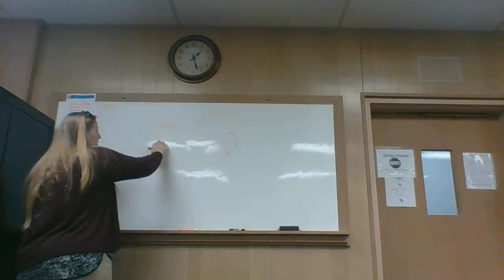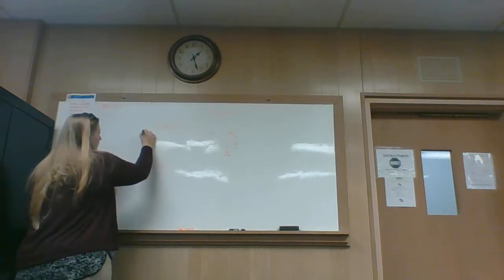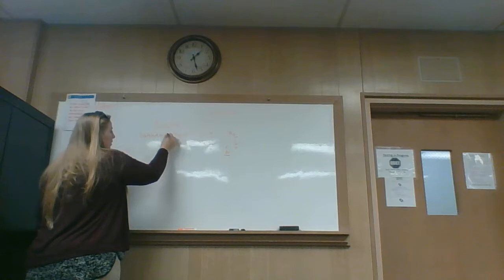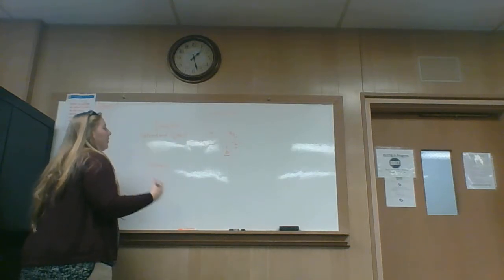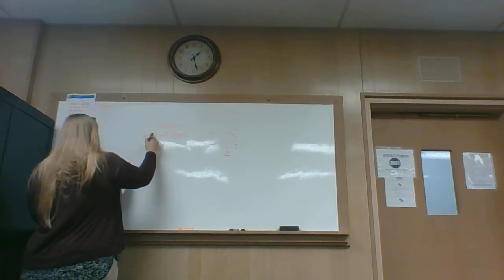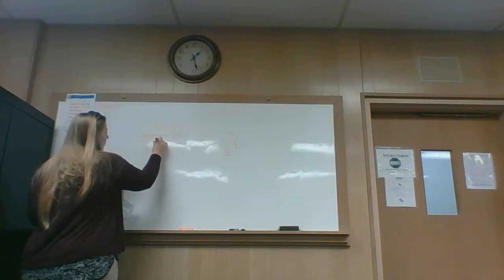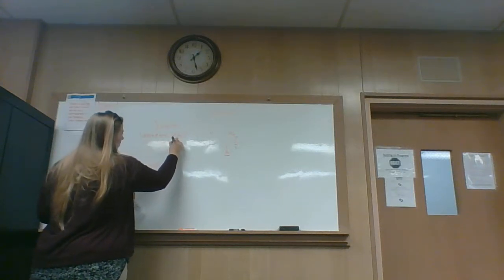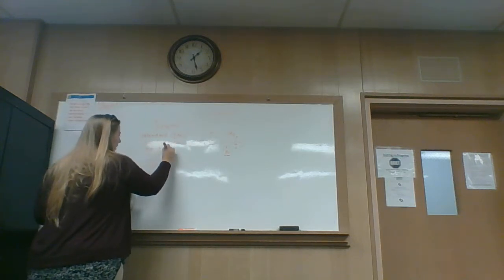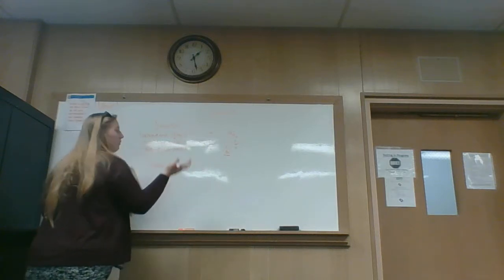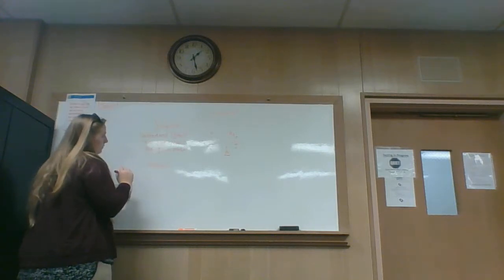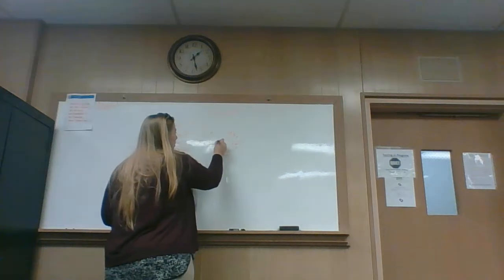So with Saytzeff, you use an unhindered base. I like to think of that as just a small base. And that way you can keep your Hs. This is going to attack the most substituted carbon and give you more of the most stable product. We'll talk about the fact that you end up making both. But so Saytzeff: small, most substituted, most stable. So let's look at what that would actually give us.